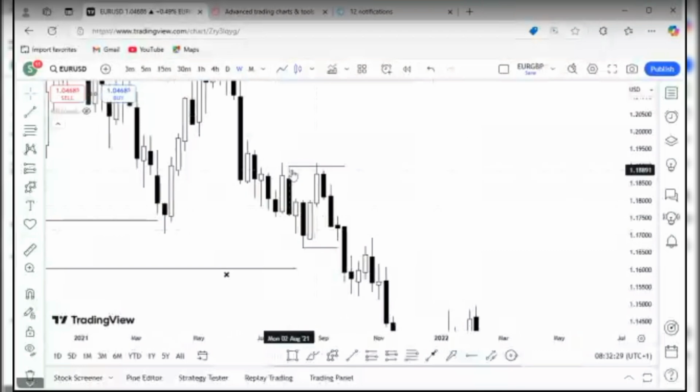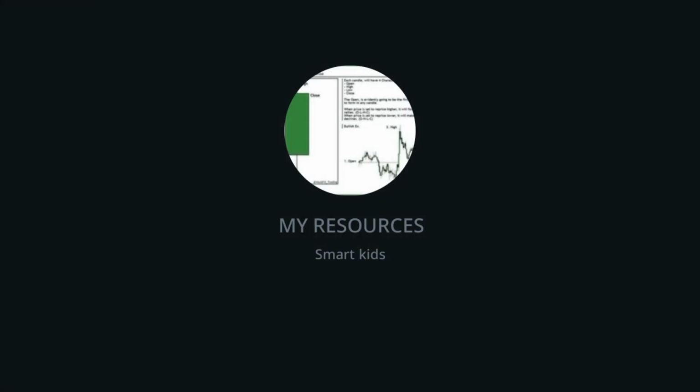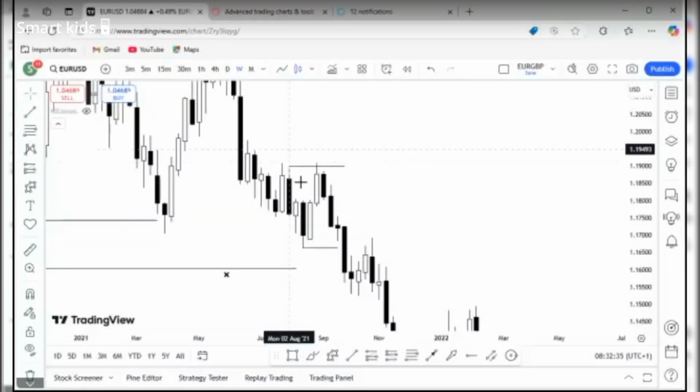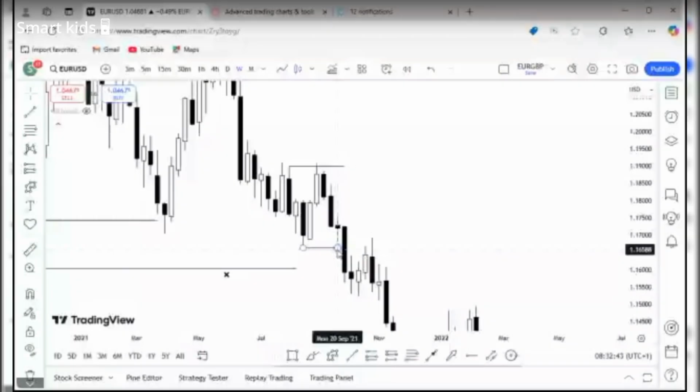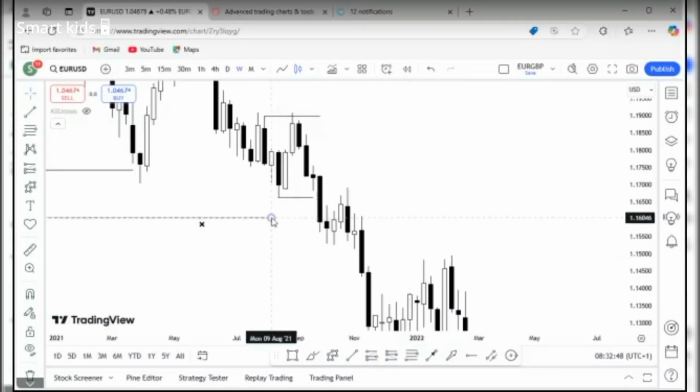But if price takes this high, price should go and take the low for that week. So this was a Monday second high. This was a Monday low. Price took the high, closed clearly below it, and price took the lows. So when price took the low, that was the candle that took out this low. This week, the candle took this low.